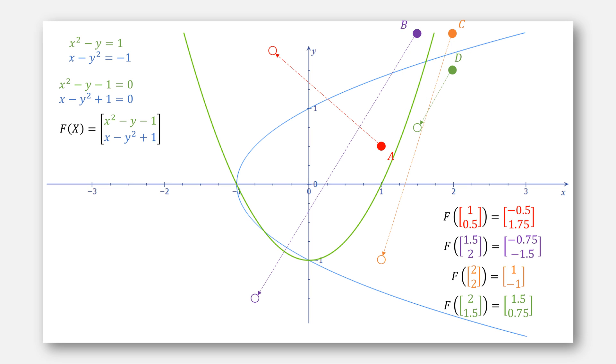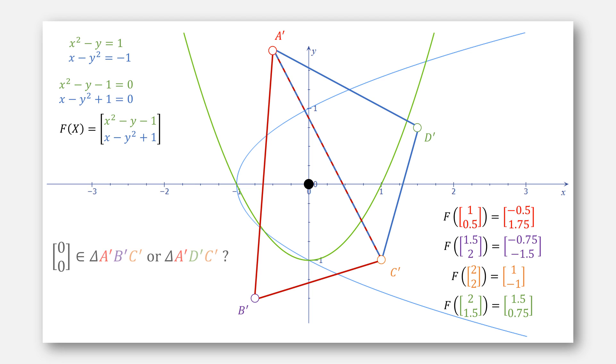Let's evaluate our function at each of those points, giving this mapping or transformation of our original points. I'll label them as primes. Let's connect those in the same way, giving two triangles. Our solution is at zero, zero, and we know where this point is. Now we just need a way to figure out which triangle contains their point.